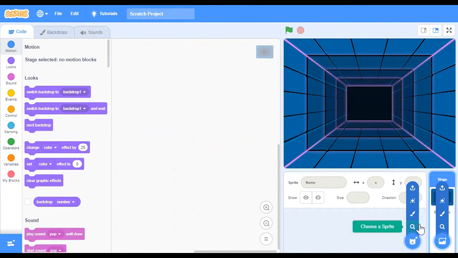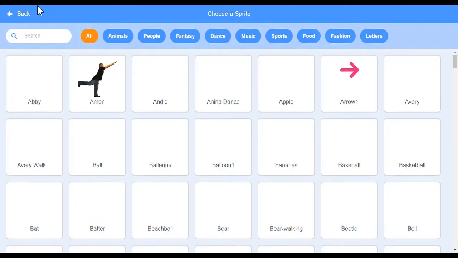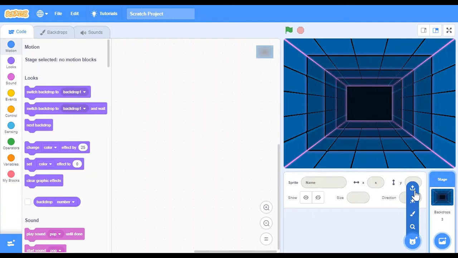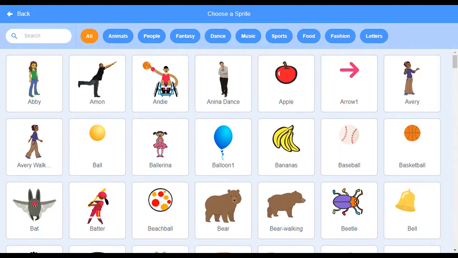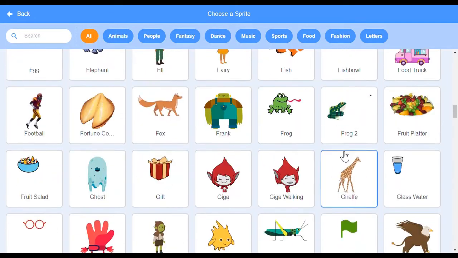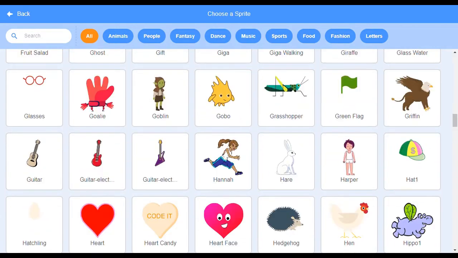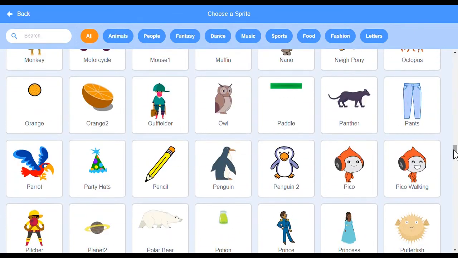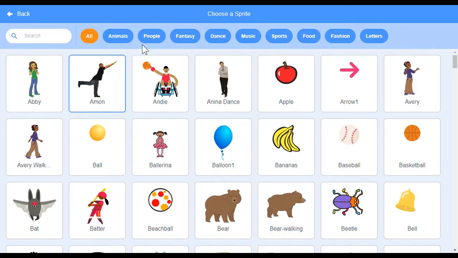The features are the same as the backdrop, and you can see that there's an option to upload any sprite you want. So just choose, such as I use a paddle and a ball.